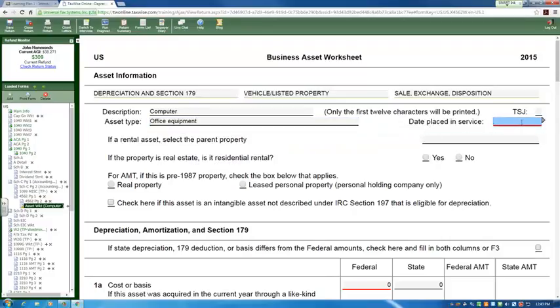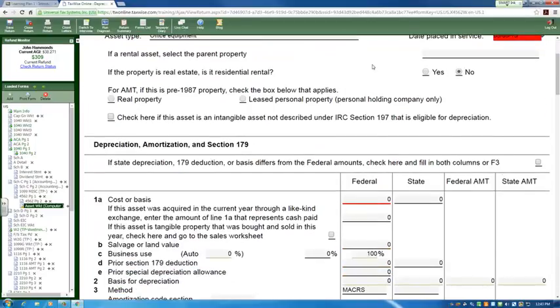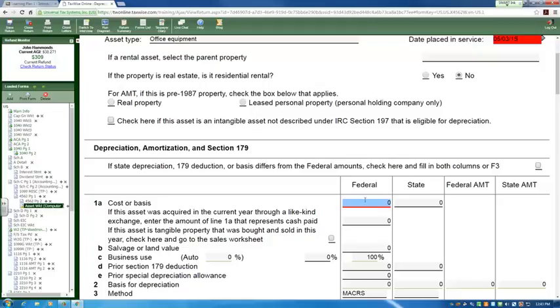Date placed in service, 05/03/15. Is it part of a rental property? No. Be sure to do that if you're doing a business. And now you just put in cost. Oops, don't need that up there. Need that down here. I want to put in 3,000. Why does it want to move? Oh, I got to do the, that's right. This program's very finicky. You probably already figured this out. Put in the full 4 digits for the year. Now I can move down here and put in my $3,000 for my computer.